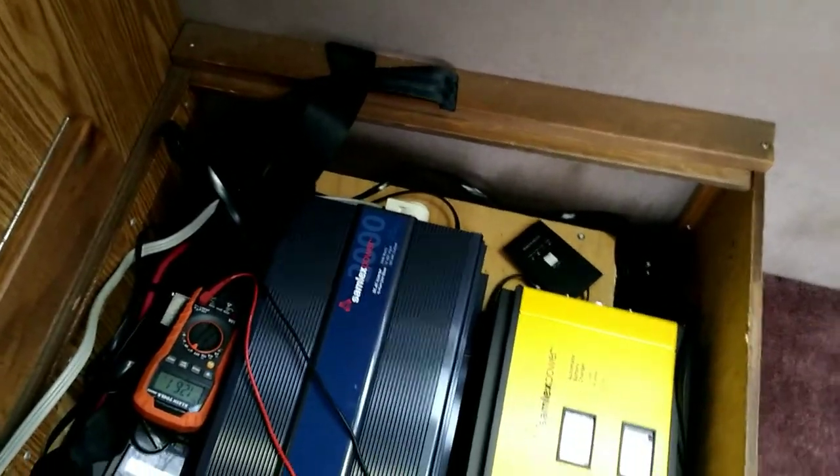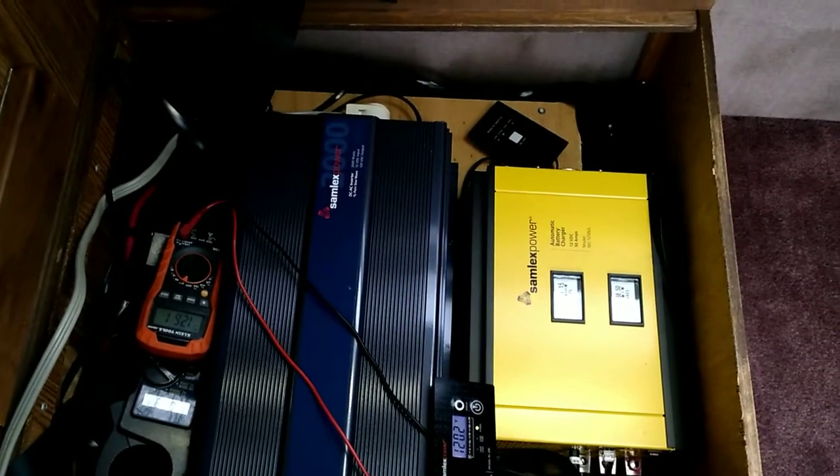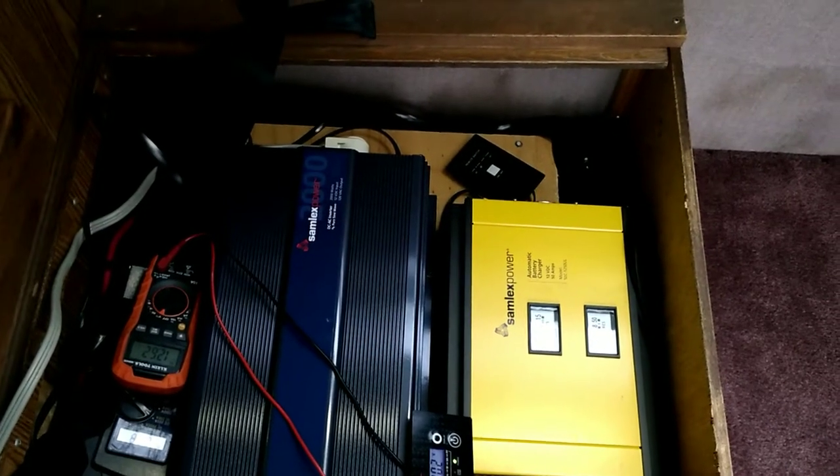And like I said, I need to top them up twice a year, so I'm going to go in there and do that later on. You can't top them up until they're fully charged, so this would not be the appropriate time to do that.